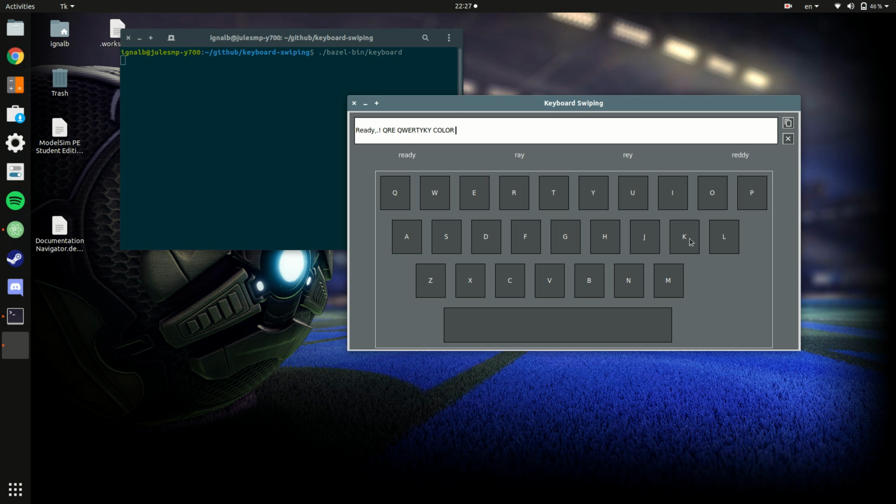So let's write keyboard. I can just swipe along the word that I'm trying to write, and we will see four different suggestions of the words that it thinks were swiped. In this case, keyboard here is the second one, but there's also killed, Kennard, and KFreeBSD. So I can just type on the word that I want and it'll write it. It doesn't go away at this point, so if there's another word on here that you also want to include, you can go ahead and type that as well.